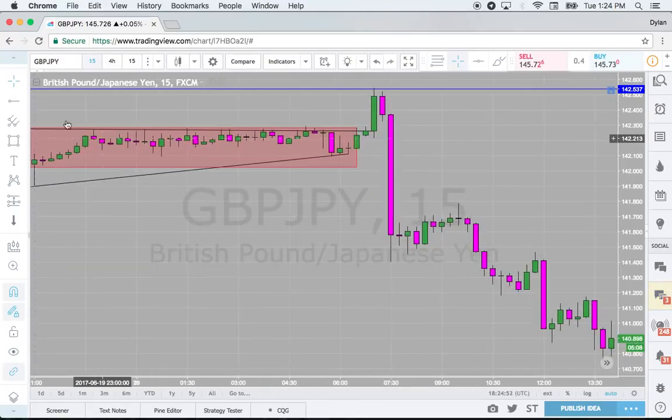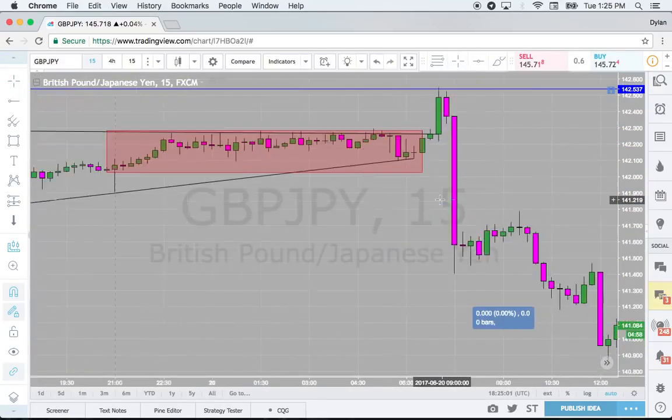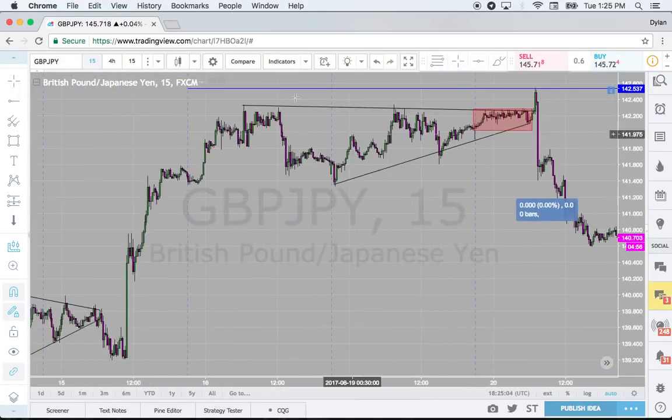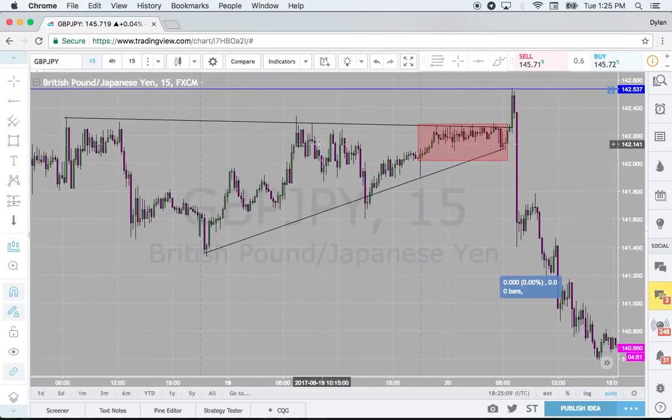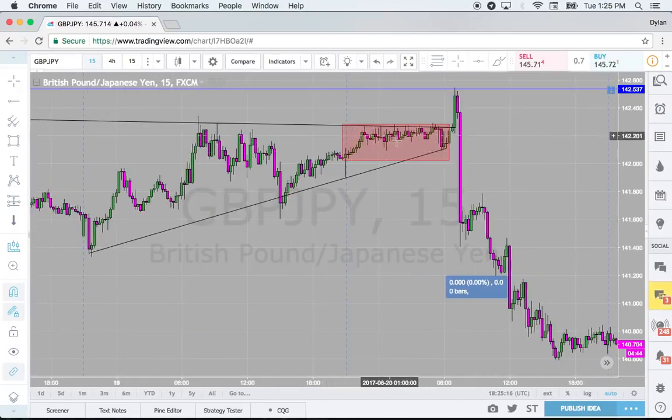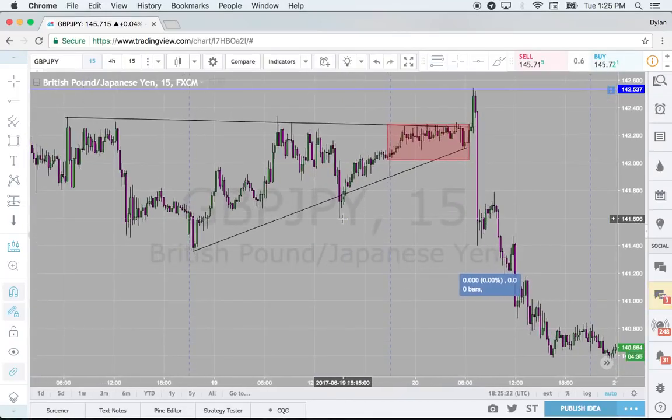And then what happens? In 30 minutes, boom, there is a 100 pip crash from that wedge. How could we have traded this? We could have seen, well, number one, that high has not been broken for 3 days. Number two, Asian session is in consolidation. Let's wait for a breakout to either the high or the low for London session.